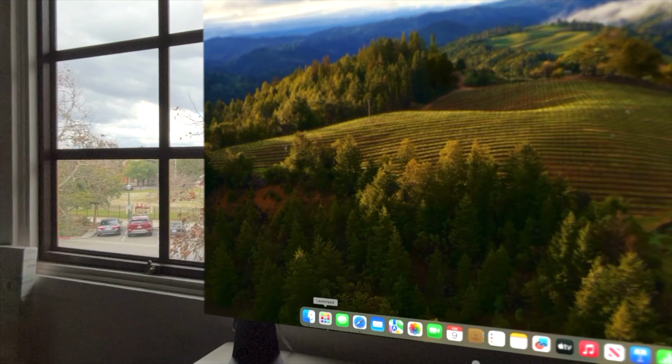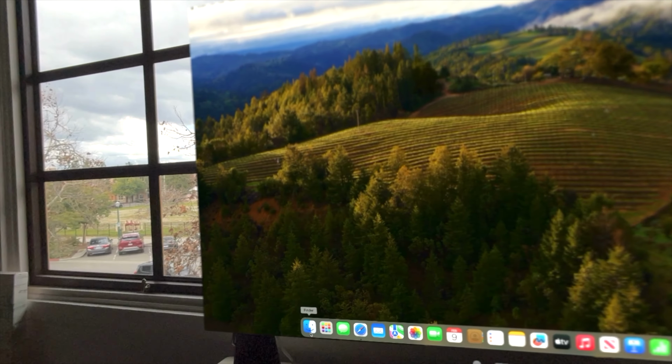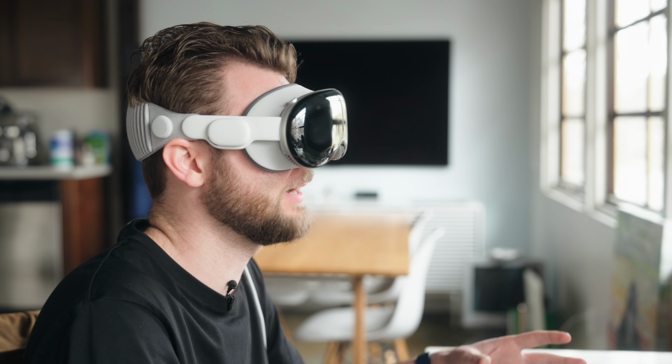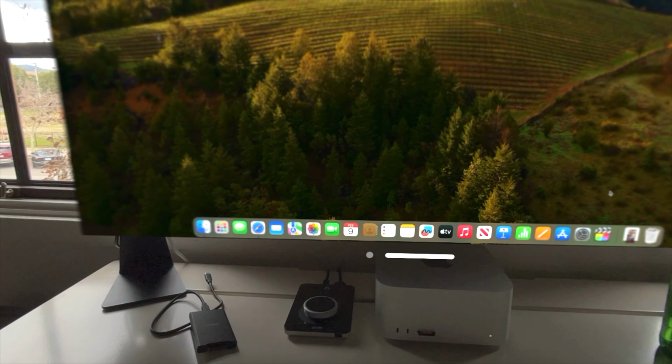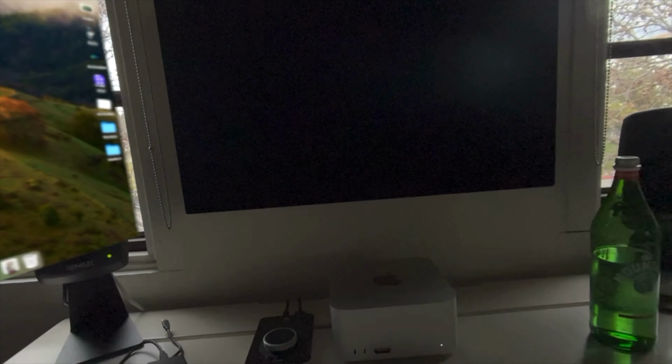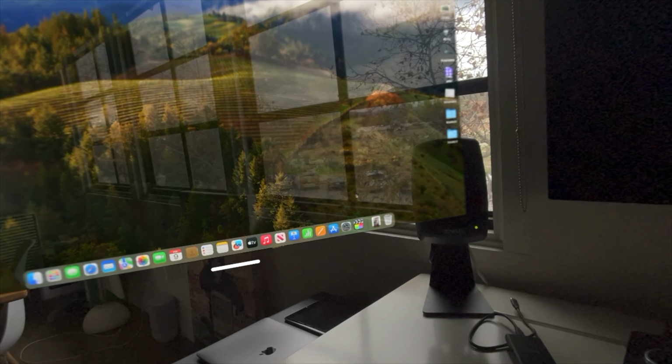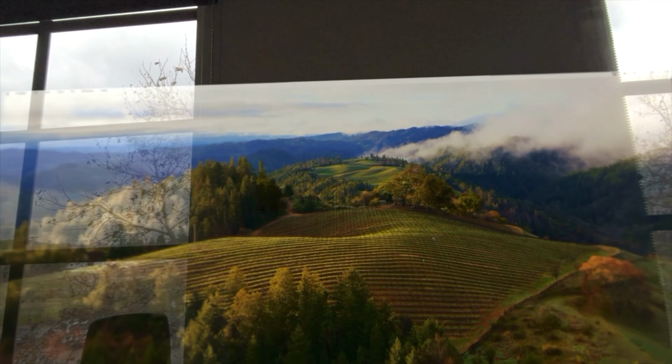So if I navigate around this computer, clicking on Launchpad, clicking on Windows, moving things around, the computer feels just like it would if I was connected to an actual display. But of course, I can just go ahead and move this wherever I want it to be. And I can even have my display over here and keep working, or I could just have it right in front of me, super big. You have that functionality. So this is cool to be able to use on either a desktop or a laptop Mac.